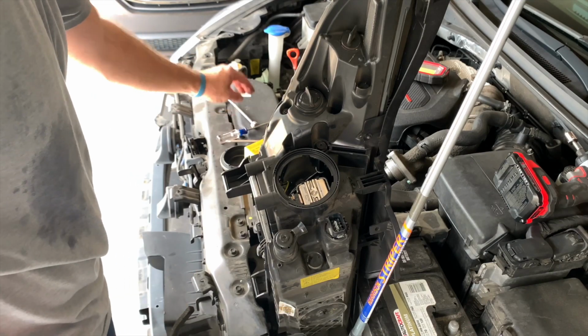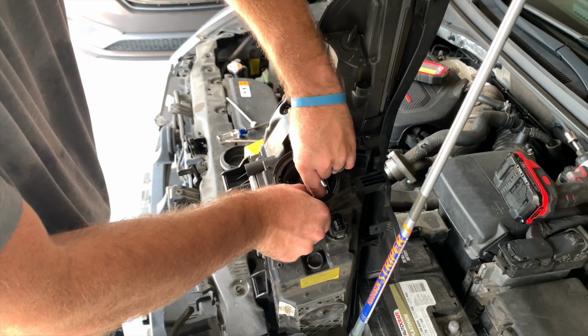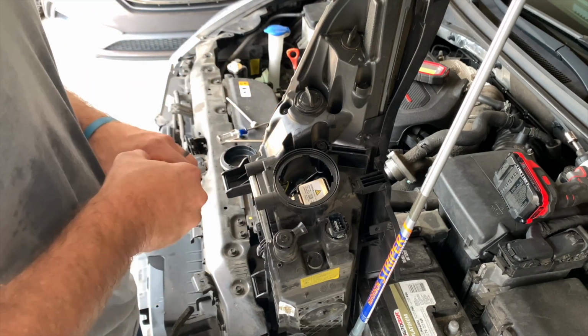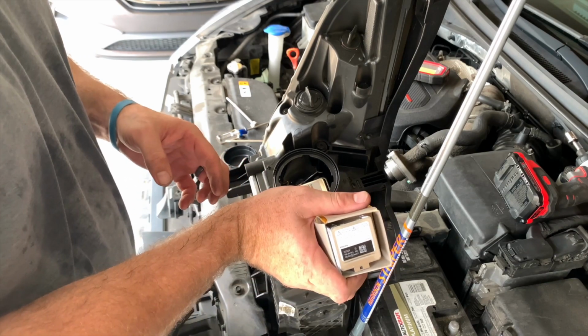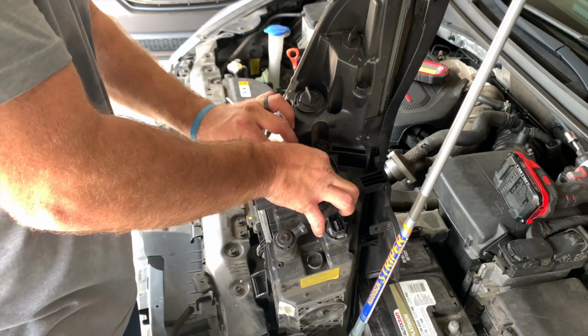All right, so once those Phillips head screws are backed off all the way, gingerly remove that retaining clip from the igniter lamp. Don't let those Phillips head screws fall down into the headlamp assembly. Then remove the igniter lamp.